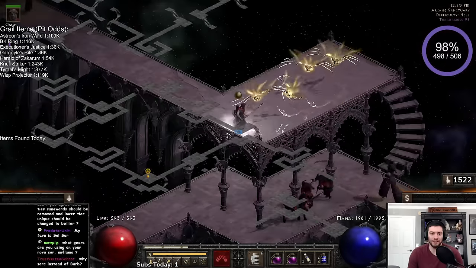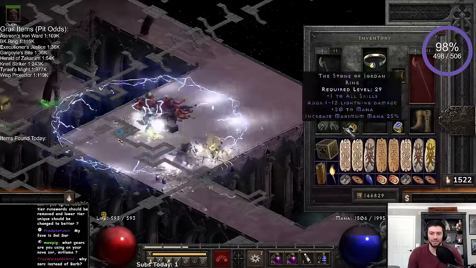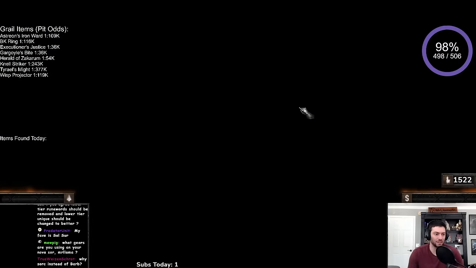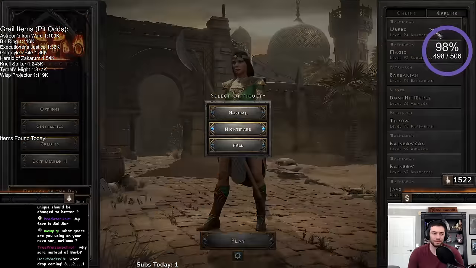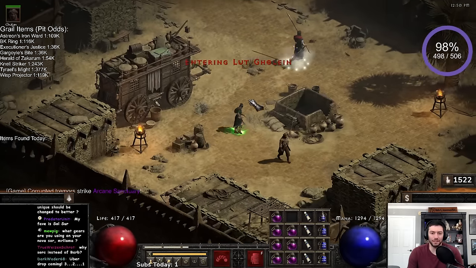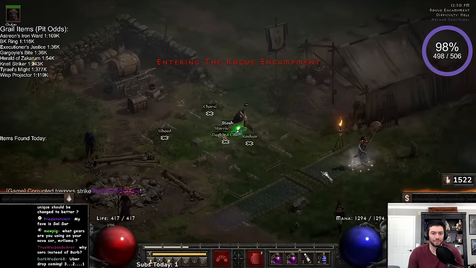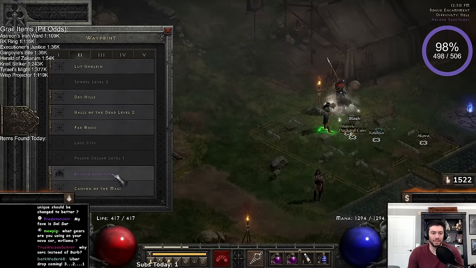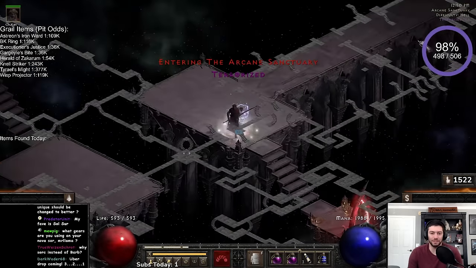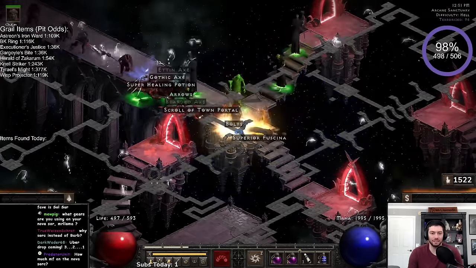What gear are we using? Nothing too crazy on her. Infinity, Griffins, Maras, bunch of lightning skillers. Light source instead of barb? I don't really like the barb in the Arcane Sanctuary. But I mean, we'll do some barb as well. Like, I'm just kind of bouncing around between characters as I desire.